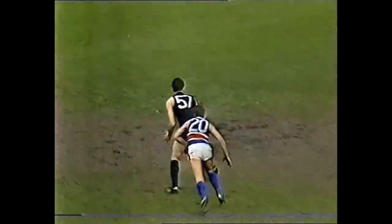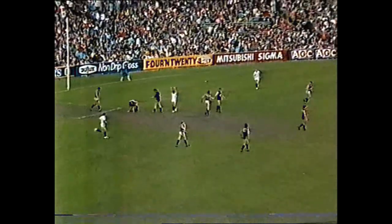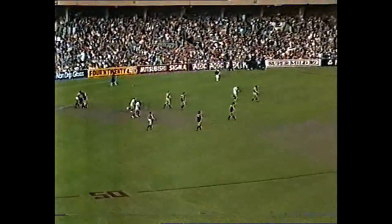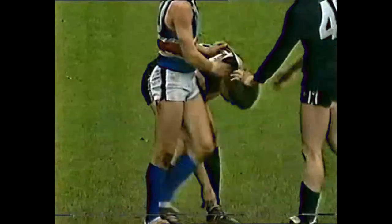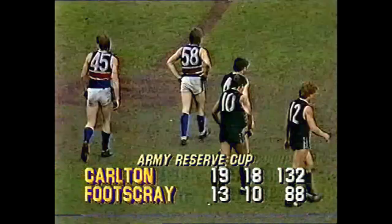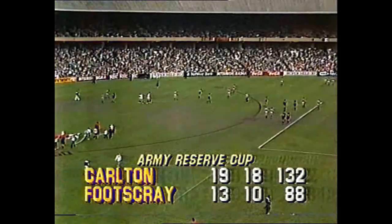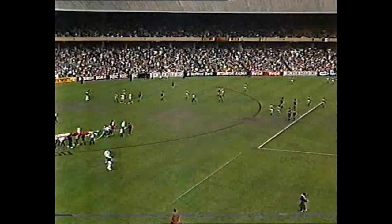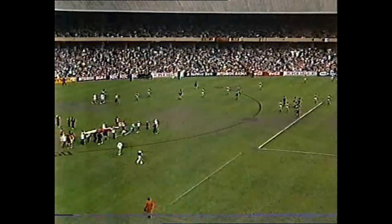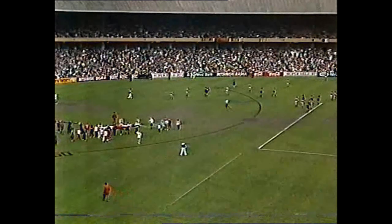Alex Marco charging in after the ball — a hand pass wide to Bradley Shine I think it was. Up towards Gallagher — no mark but he's done well, moves well for a big bloke. He got onto the right foot and there's the siren! Going into the grand final is the Carlton side. Carlton have won this game. On the scoreboard: 19.18 (132) the Blues to Footscray 13.10 (88). A fine victory to Carlton — straight into the grand final. Footscray live to fight another day — they will play Hawthorne in the reserves preliminary final.